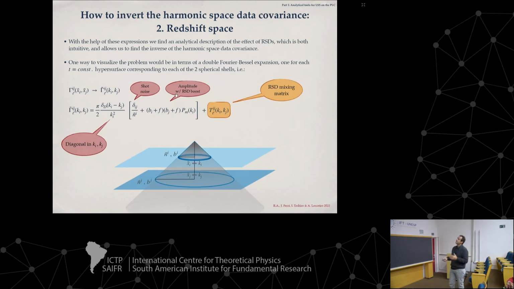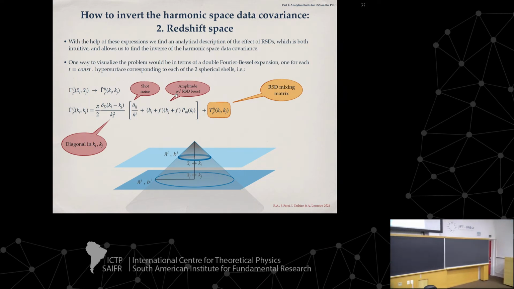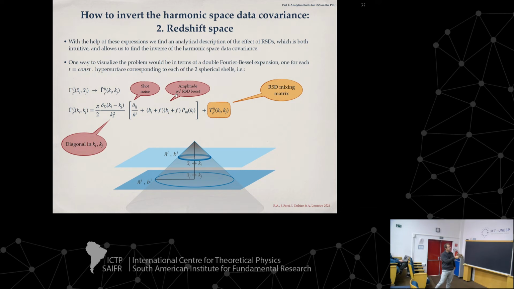Because they give us now a very simple description of the data covariance and basically the correlation function in harmonic space with any kind of radial binning that you want to do. It turns out that you can express exactly the two-point function in configuration space in terms of a kind of double Fourier transform here, this object here, which is exactly given by the same term that we had before in real space, okay?